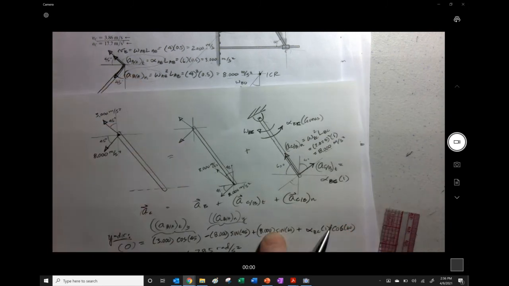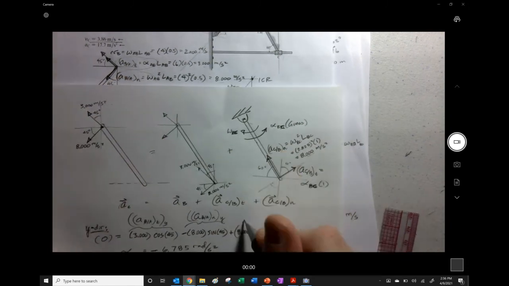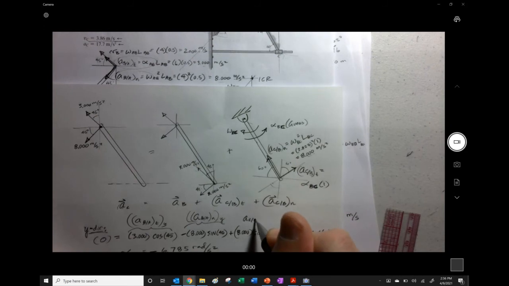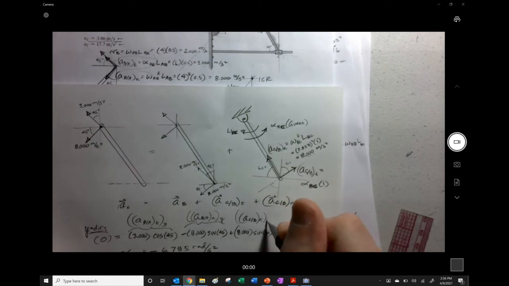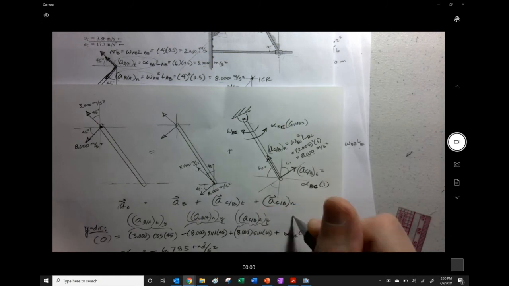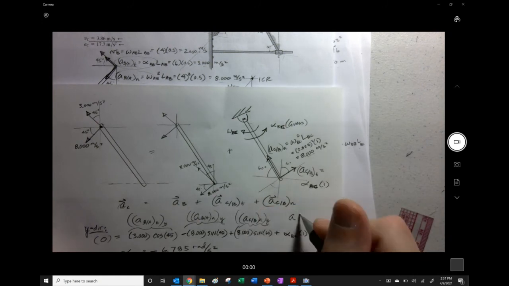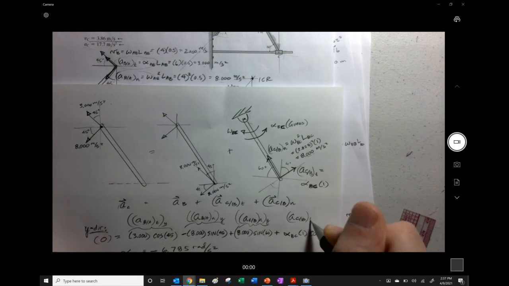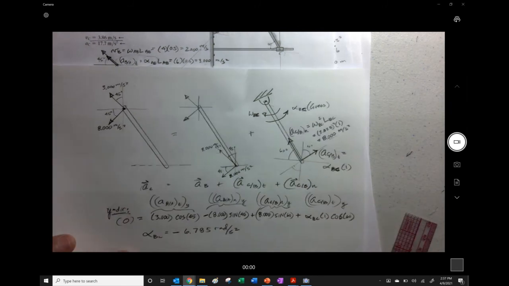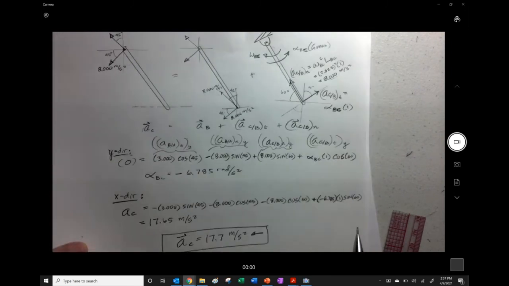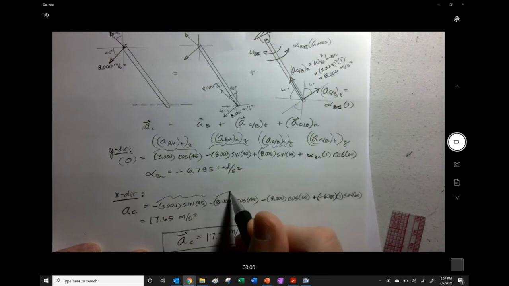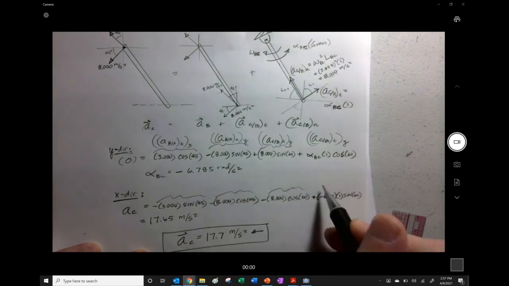This was the acceleration of C with respect to B in the normal direction, y component. And this was the acceleration of C with respect to B in the tangential direction, y component. So these are the components of the components, is how they made it up. And in a similar way, all of these.